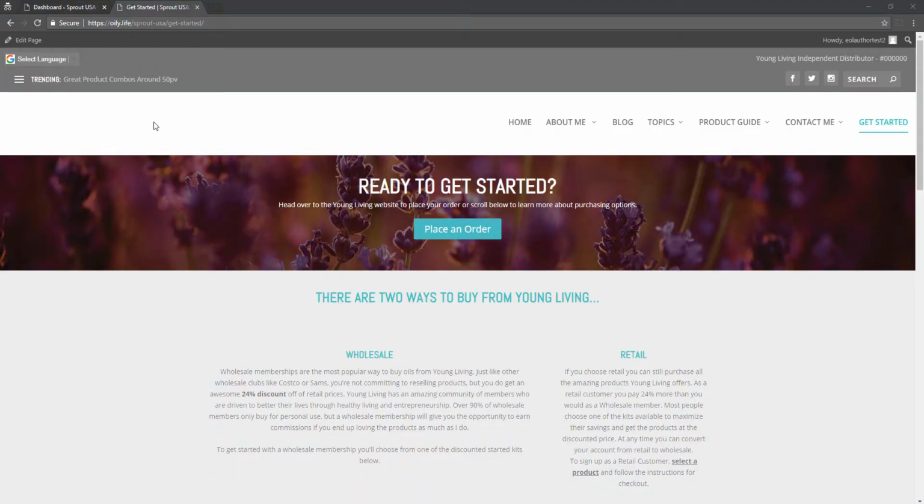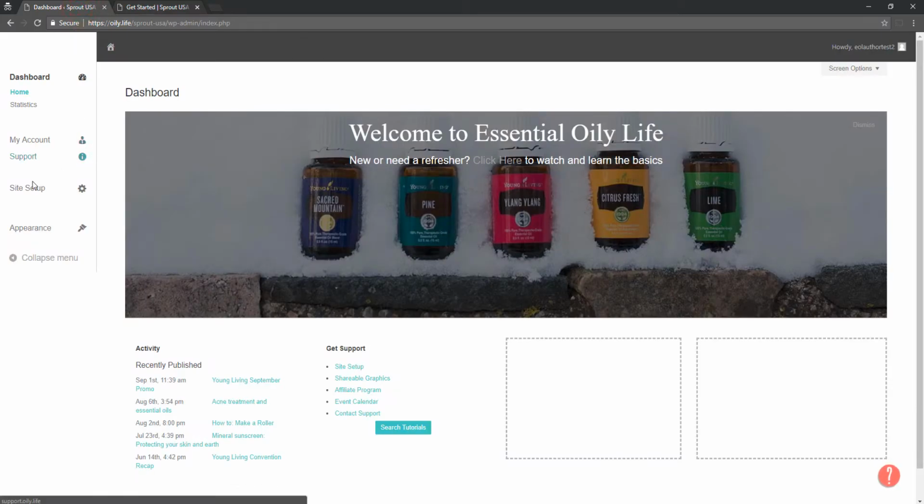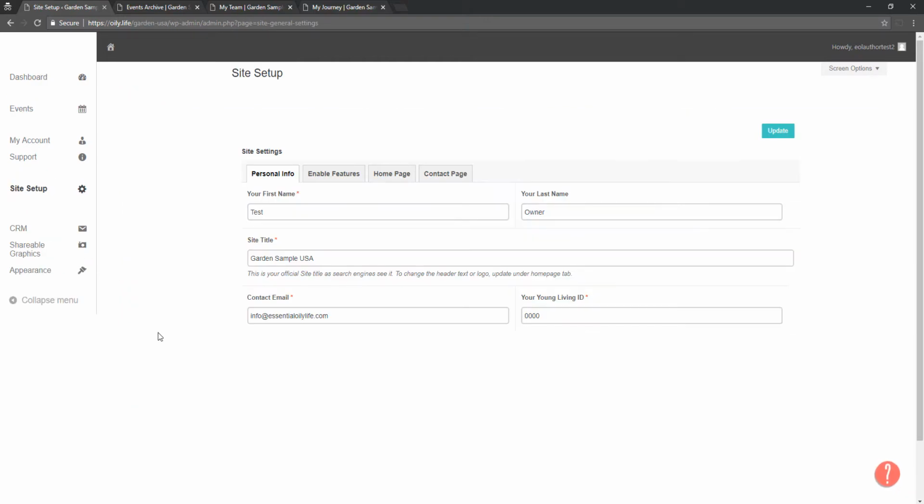Let's head back to your site dashboard, and now click on Site Setup. From here, you're going to be able to customize a number of aspects of the site. The display name here is going to show on your shareable graphics and also on the email campaigns. The site title shows up at the top of the tab in your address bar. It'll show up on your Google listing and also when you share your site on social media. This contact email will show up on your shareable graphics and will be used as part of the email campaigns, and that's where any submissions to your contact form will be sent as well.